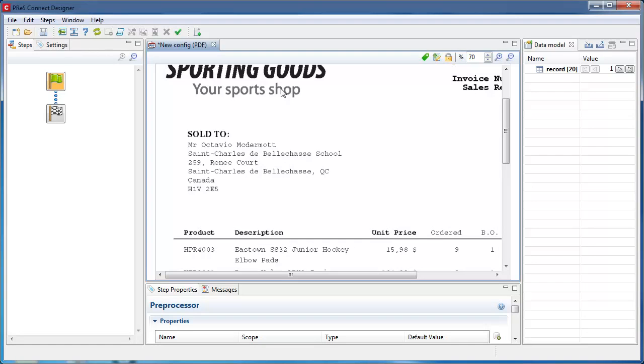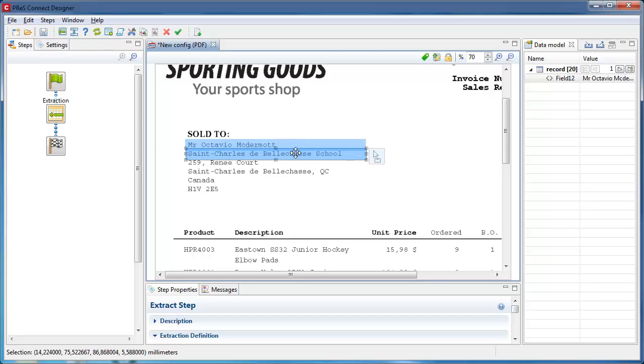PDF and text are both handled pretty much in the same way. You can select any area on the page of one or more lines. These selections can be moved and resized simply by dragging them and using the resize handles respectively. As long as data selections exist, any step you add does not remove that data selection. So here's a small trick to extract multiple lines. Make a selection for the first line, click on Add Extract step, move the selection to the next line, then click Add Extract field, and so on and so forth until the end of the data you want to extract.